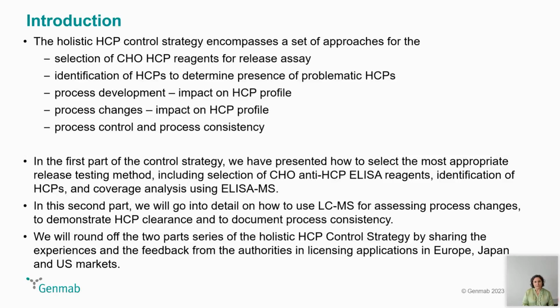Besides the selection of reagents, we perform identification of the HCPs to determine if there are any problematic HCPs present in our drug substance. And besides that, we perform process development and assess the impact on the HCP profile of different process changes, and again, the process control and process consistency demonstration.